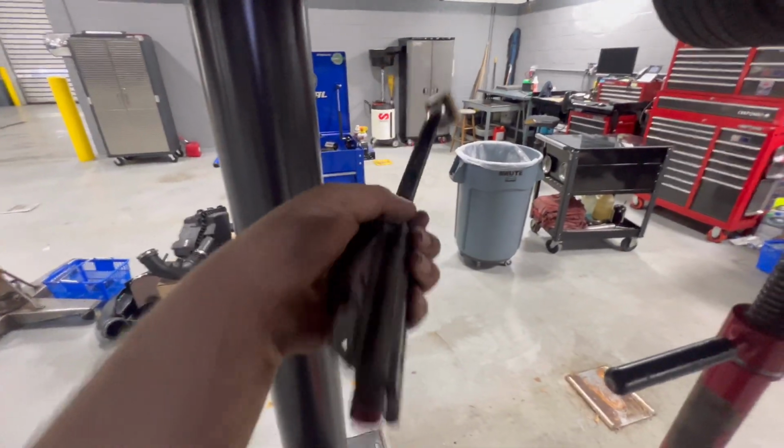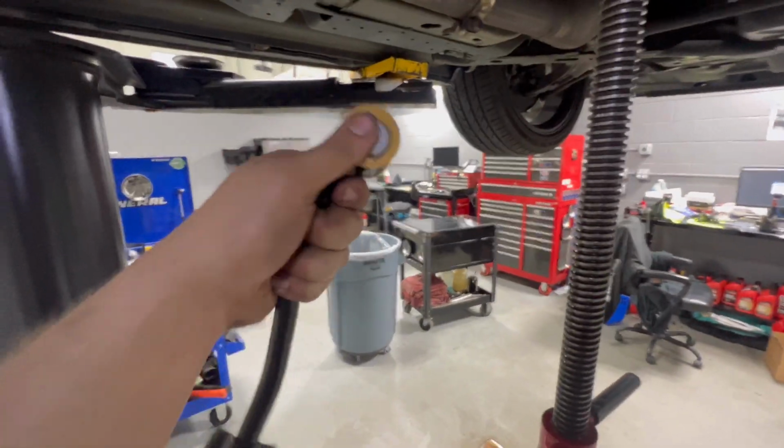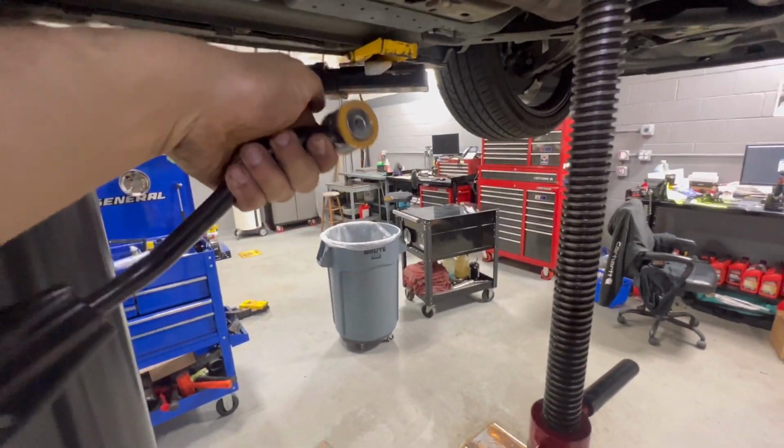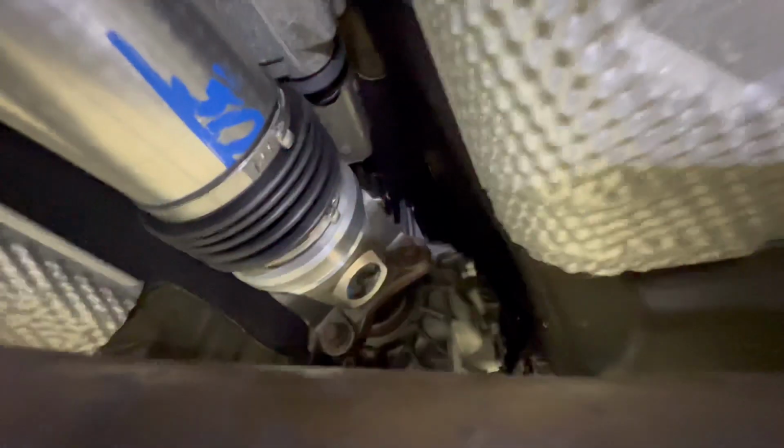All right, so next up I removed this arm, of course, taking off these bolts here. This one goes to the front up there. It's a little bit easier to see with it off of the vehicle. It's the one this way and the bolt comes in that way. I was able to lower it down just a little bit further and get a ratchet and a 10 mil 1/4 inch drive, break it free, and then it was pretty much hand tight from there.